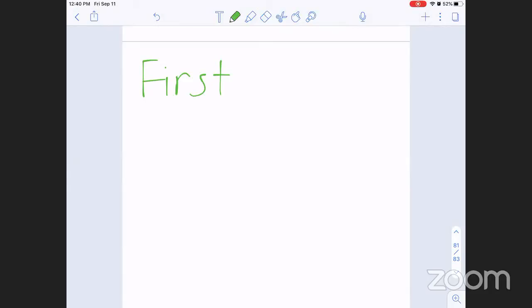If I come in first and then Audrey's right behind me, what place does she get in the race? Eli? Second. Okay. And then if Jackson's right behind her, what place does he get? Isaac? Third. Please write these down with me. Okay. I want you guys to practice these words. I know you know them in your head. I want you guys to practice writing them out and reading them too.